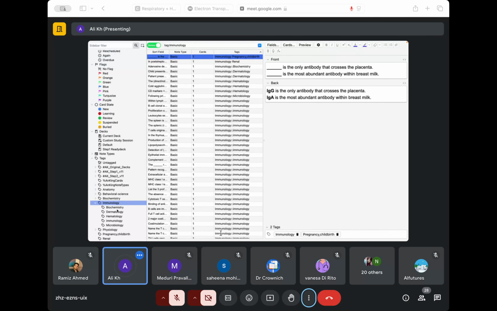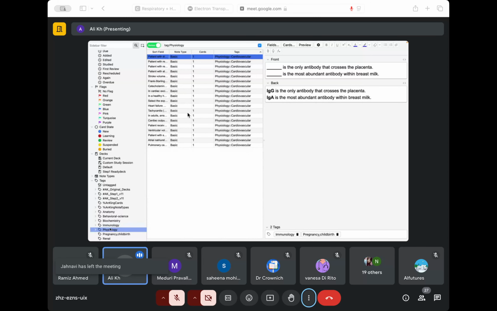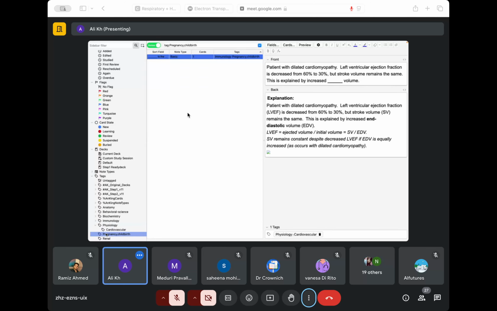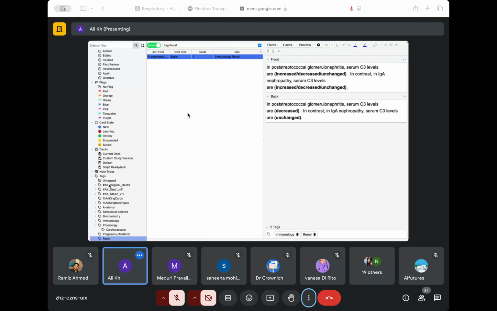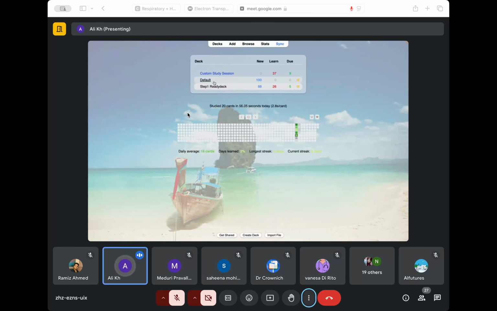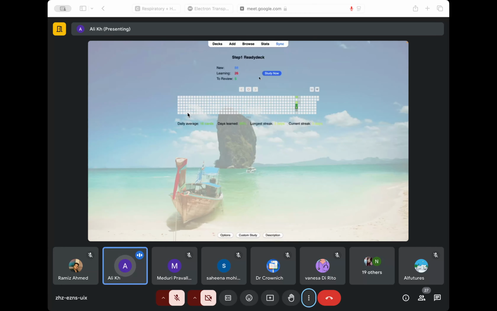They are quite well arranged and very organized, so you can practice them. You can see here we have got the physiology portion, and others are being added. There will be around 2,000 cards in this deck, and we will share it with you.